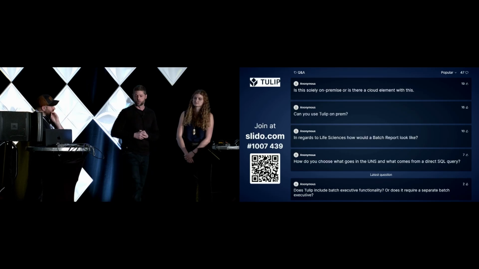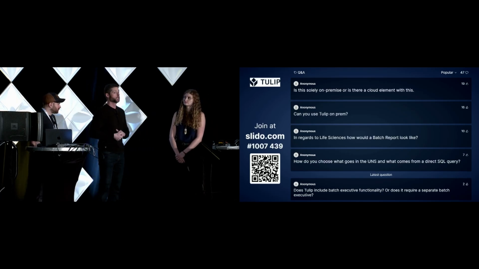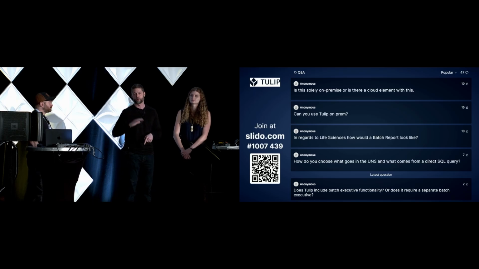Okay, is this solely on-premise, or is there a cloud element to this? It is a hybrid architecture, but fully cloud native. So everything you're seeing here is running, the whole backend is running on AWS or Azure. We're cloud agnostic. We do have, as I was alluding to earlier, a full edge stack. So the applications that you're seeing Mark run through up here on screen are executing locally on the client, leveraging the CPU on the device. We also have an edge stack that can run locally on the network or on one of our edge devices, and we're fairly agnostic as far as that's concerned. That's largely for performance and reliability concerns, but the core of our platform is cloud native.